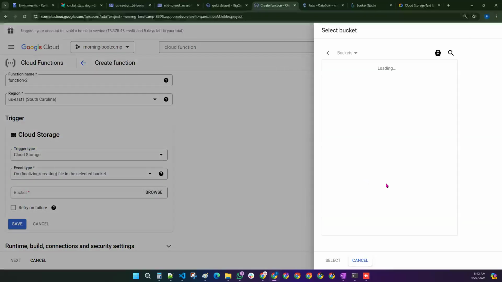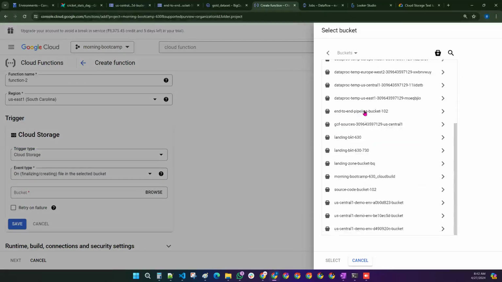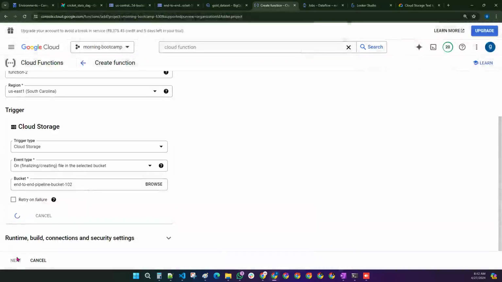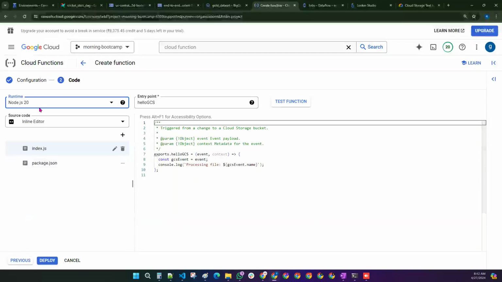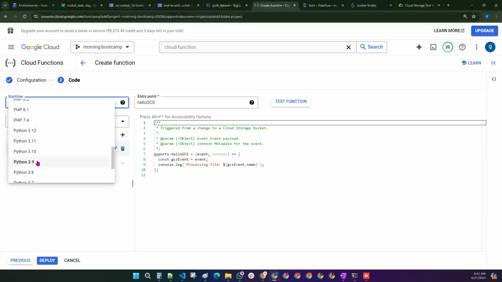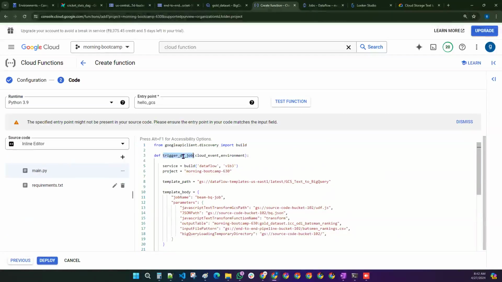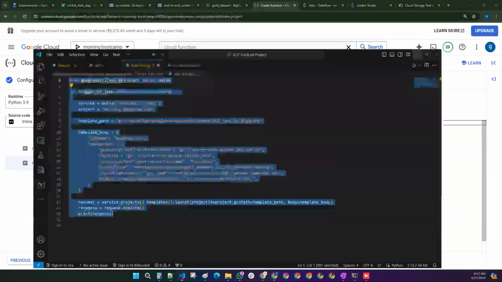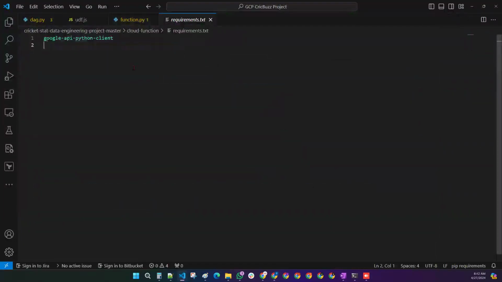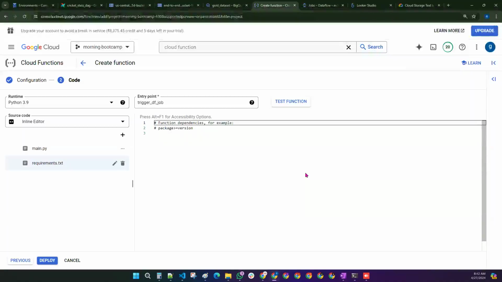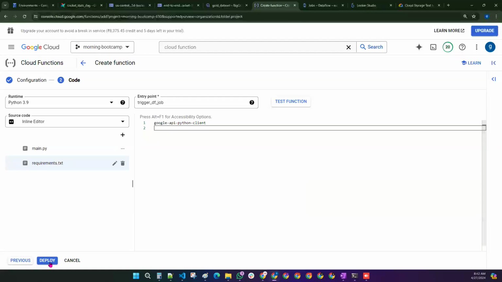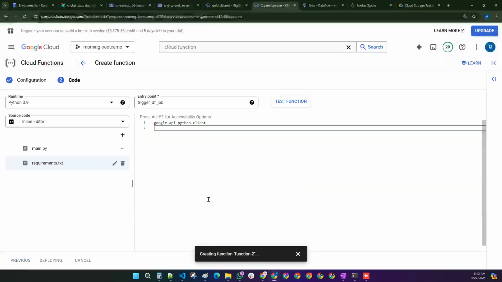and selecting the cloud storage bucket and finalizing the bucket. The bucket is our end-to-end bucket, and click on save. Final time, let us try to check it out. And if this is not working out, I'll show you one more thing. Copy this trigger, paste the trigger here, go to the requirements.txt and add the requirements. And deploy. Okay, final time, let's wait.